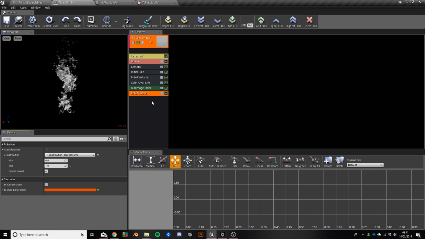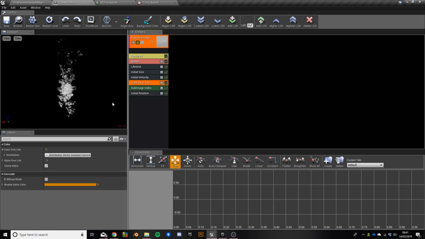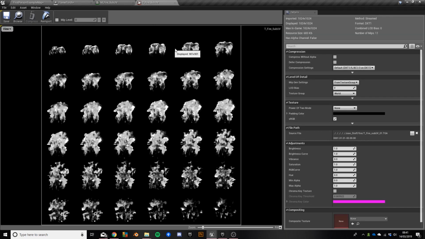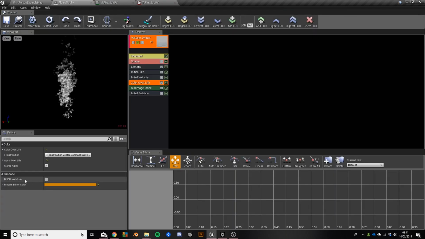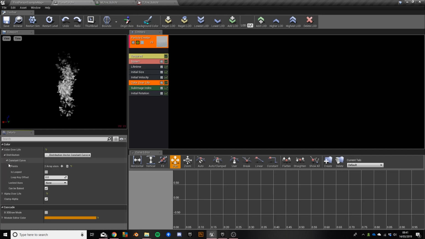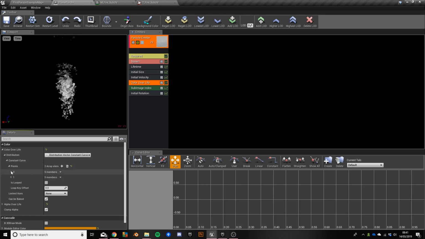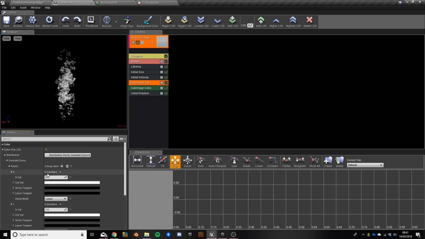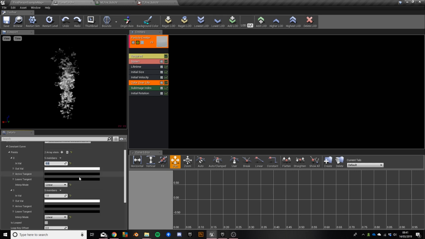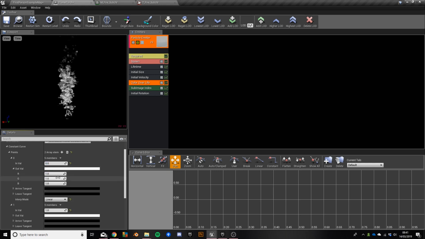Now let's sort out the colour. We will go into the Colour over Life tab. So if you think of it, this image is specifying how bright an area should be, and the colour we can add on afterwards using this Colour over Life. And again, you'll find if you go Colour over Life, Distribution, Constant Curve, we've got 2 points again, with point 0 having an in value of 0, meaning the start of the particle's life, and point 1 having an in value of 1, meaning the end of the particle's life. And then we can specify colours.